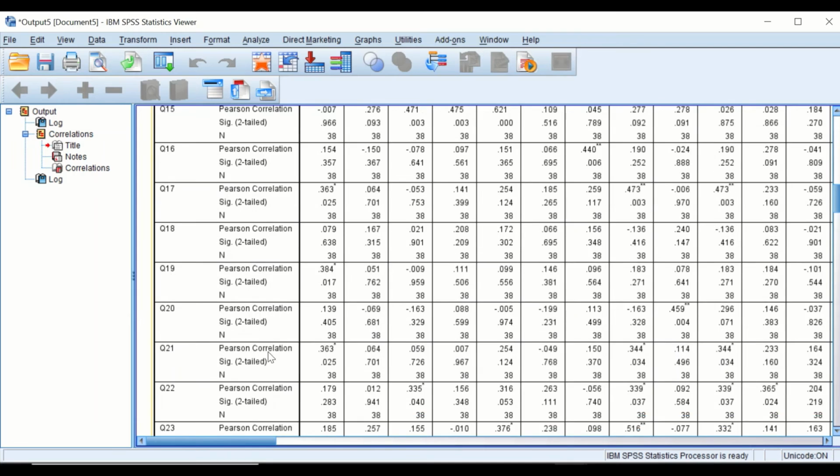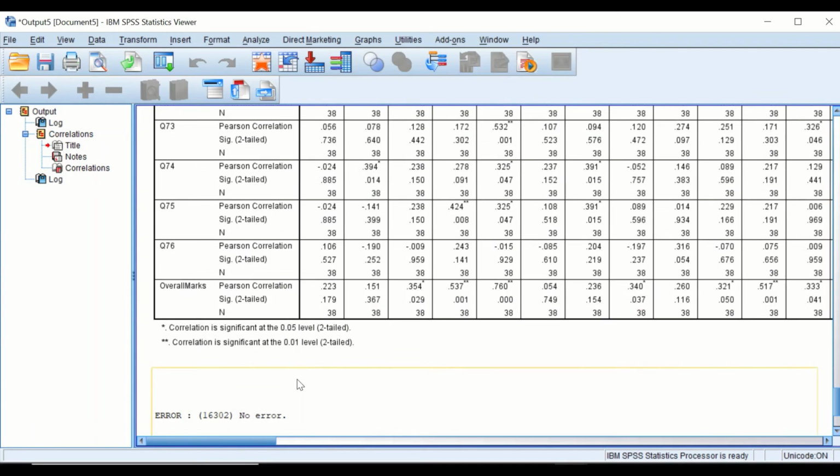And if we look at the final row, which says overall mark, Pearson correlation, it gives a Pearson correlation value and the significance of that value. Again, Pearson correlation here represents the Point-Biserial.